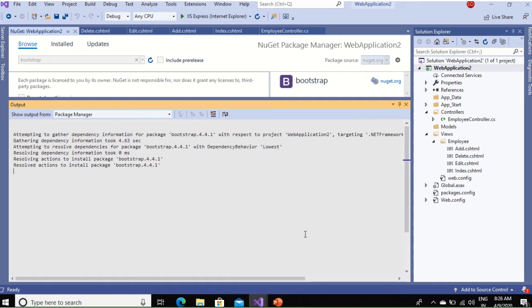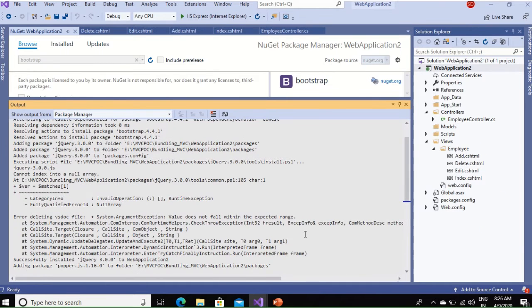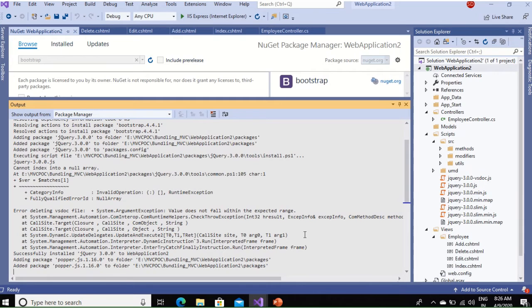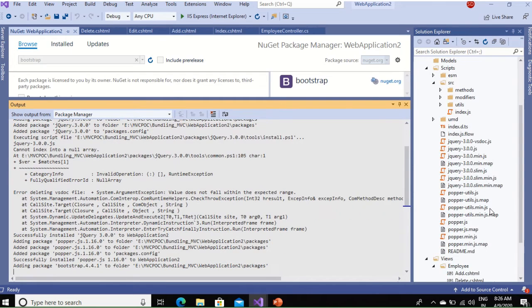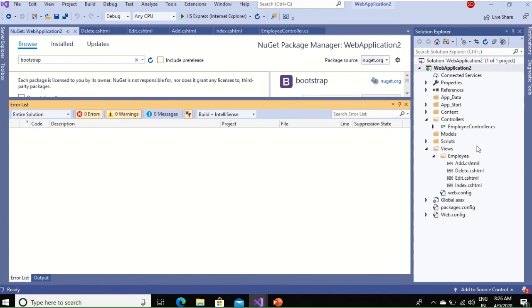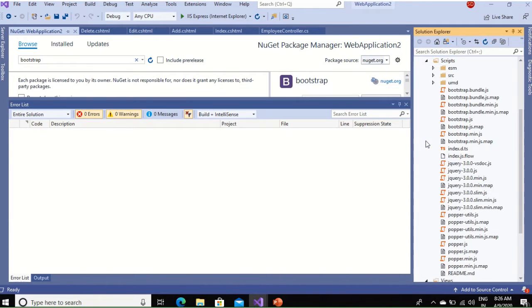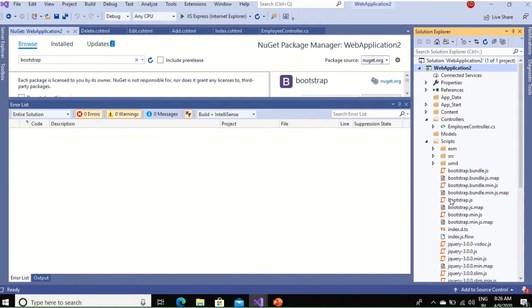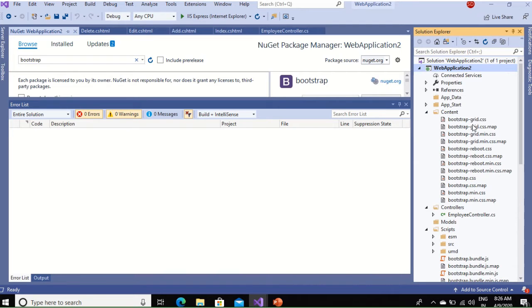Okay. So see, it automatically puts the required JS files in the Scripts folder. The Scripts folder was not there, so it creates one, and now there are the required JavaScript files for that bootstrap operation, and in the Content folder the required CSS files.